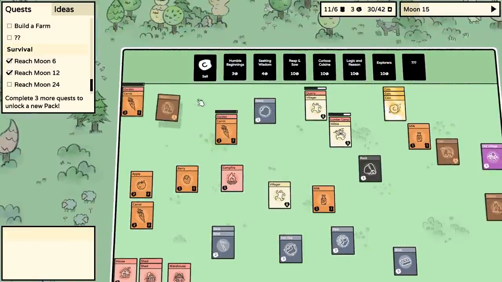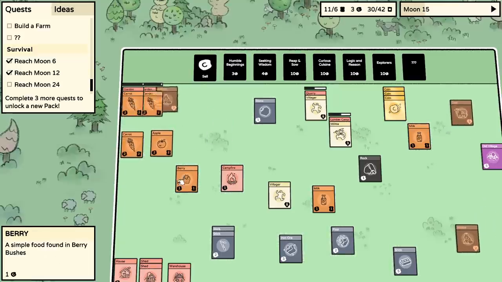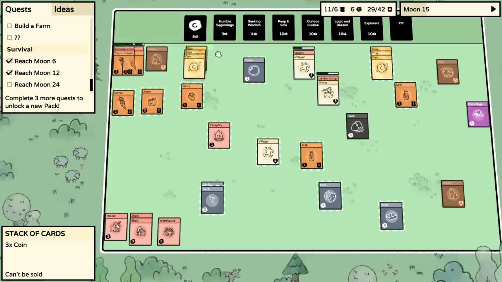Okay. There we are. Okay. That should be fine. What do we got now? We have the milk. We have one villager not doing anything. What would we want them to do right now is the good question. I don't really know.